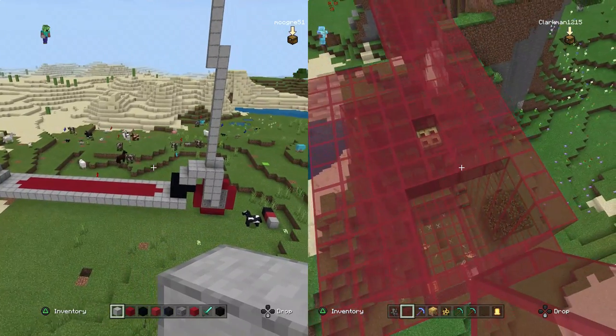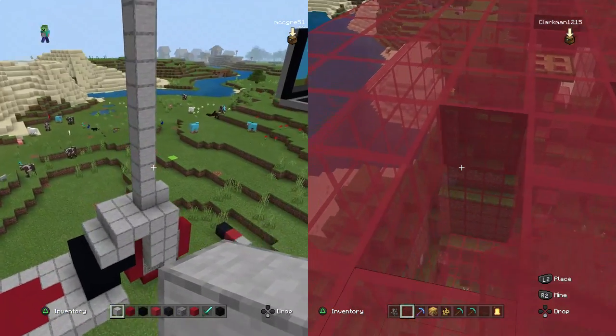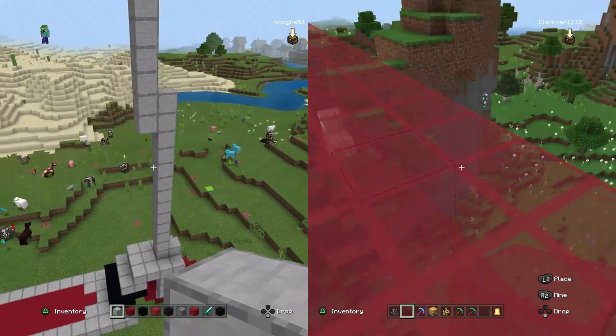Okay. And there's a big gap here I forgot to fill in. Shoot. I left a gap in the ceiling. I don't know whether to make this thicker or not. I feel like it should be pretty thin.